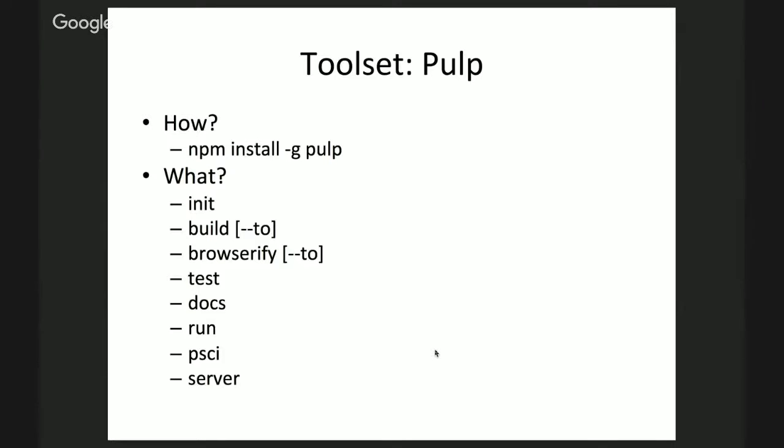And the other tool that you can use is Gulp as well if you want to, but most PureScript developers use Pulp. Pulp is a front end for the PureScript compiler that, with the init command, creates a scaffolding of a project with test folders and basic tests and source folder and everything. You can build your application either as a set of folders with all the modules or as a single file that you can distribute. You can browserify this if you want to run it in the browser, because if you use build, even if you create a single file, it will not run in the browser.